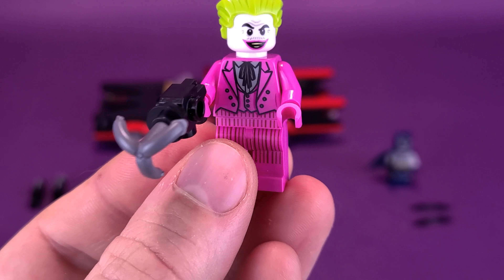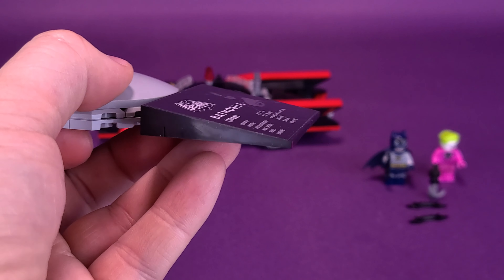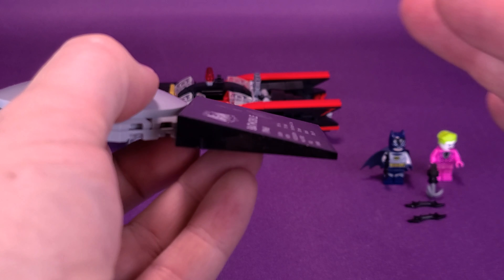The display stand gives you some interesting stats of the 1966 Batmobile. The length was 18 feet 9 inches, the width was 7 feet, acceleration was 0 to 90 miles per hour in 5.2 seconds, maximum speed was 350, fuel was bat fuel — I like that — and the engine was 390 CI of E8. This was a sticker that just applied over top of a ramp piece of LEGO.